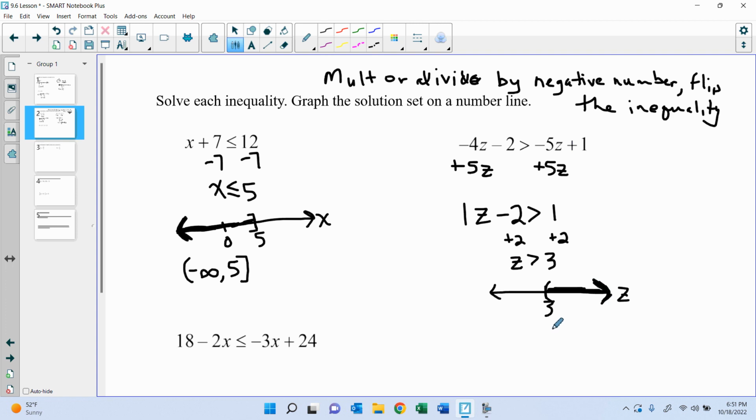I'm also going to do interval notation. Again, you can pretty much just copy. That's a parenthesis. This is a parenthesis. We put a 3, comma, and then the arrow means I'm going on to infinity. And then infinities always have parentheses.